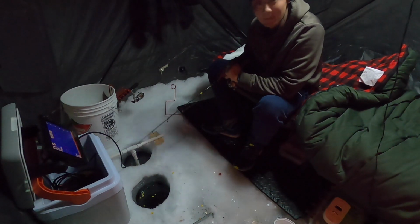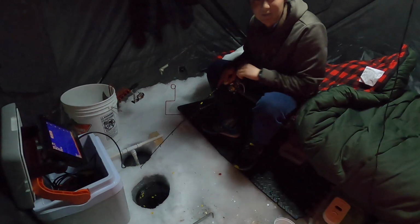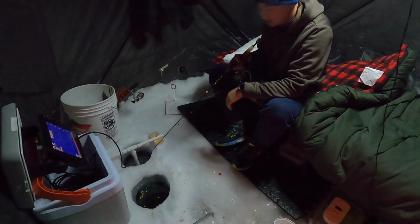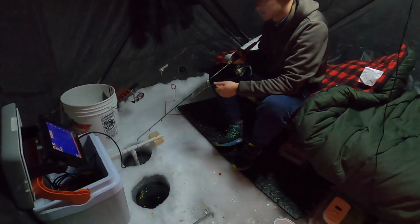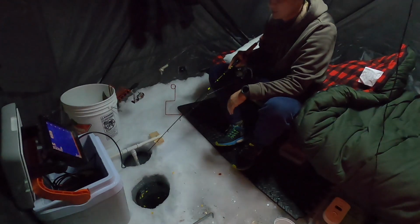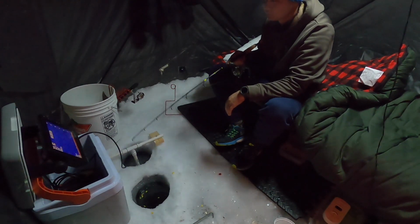That's awesome. Let's show him off one more time. This guy's got some weight to him. Hands down my favorite fish to catch in the winter. Yeah, that fish put on a pretty good fight. I love this big rod. He came up, but then he got stuck at the bottom of the hole, so I had to kind of drag him out of the hole with my rod. With a lighter tackle, that would be very difficult to do.